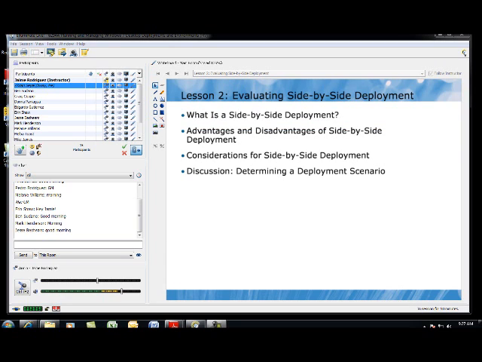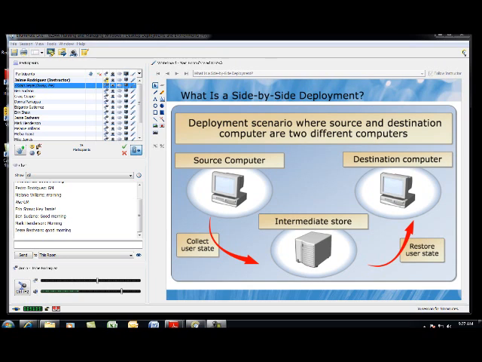Side by side, advantages, disadvantages. Certainly by being able to go back in, what we're doing is we're taking information from one machine, and we're going to go back in and we're going to place that information on another machine. So instead of using existing hardware, we again are going to have new hardware or different hardware that we're going to be using for our new OS.